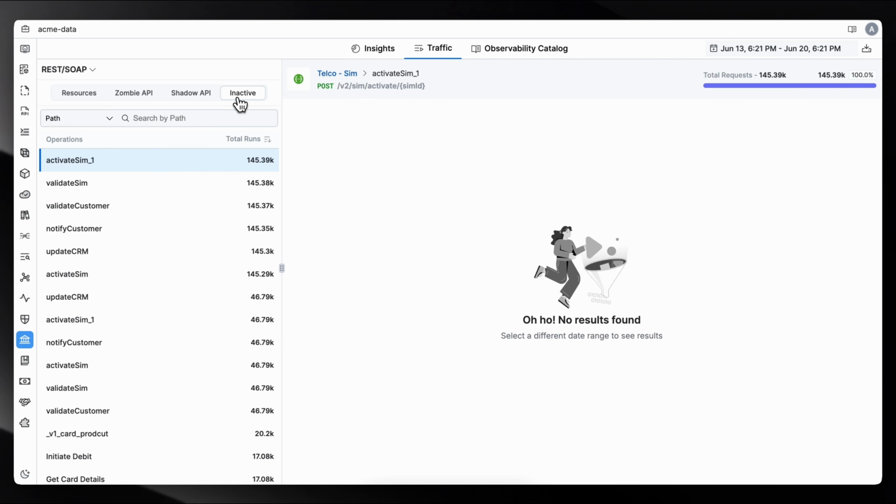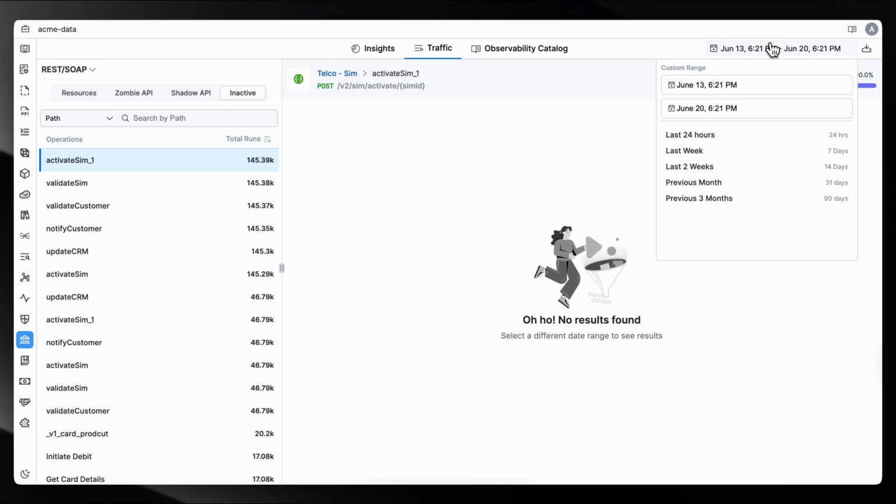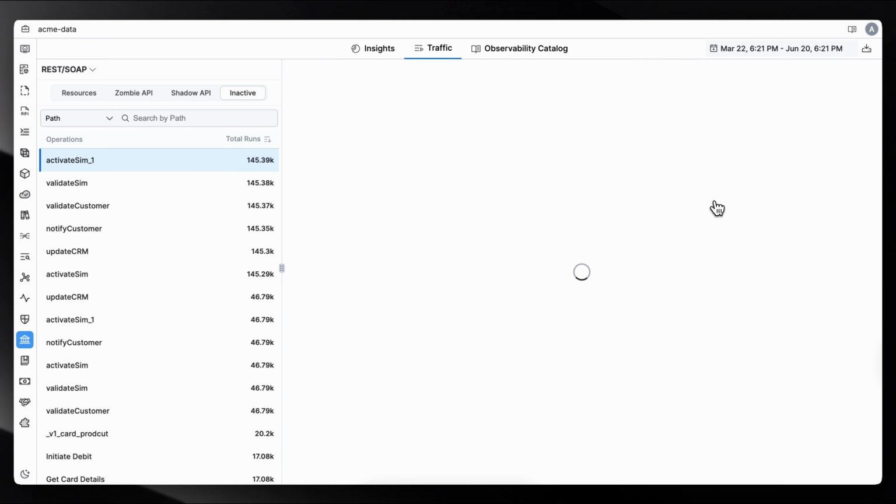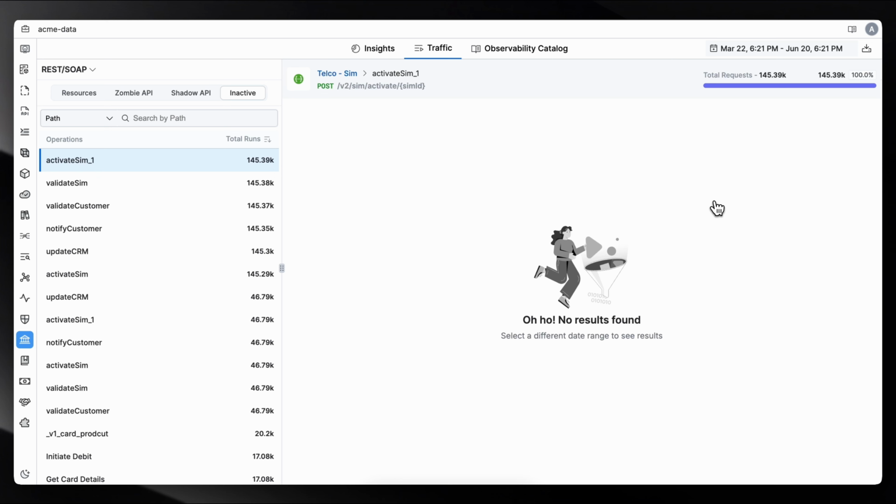An API is flagged inactive if there's no transaction to that API for the last 1 month. That means you have to head over to the time range and put last 3 months or a custom time range. In this case, if I click here, you can see that this API is not having any traffic from the last 3 months. So in this case, it helps to check the status of such operations and if there are any redundant APIs that are not having any transactions.